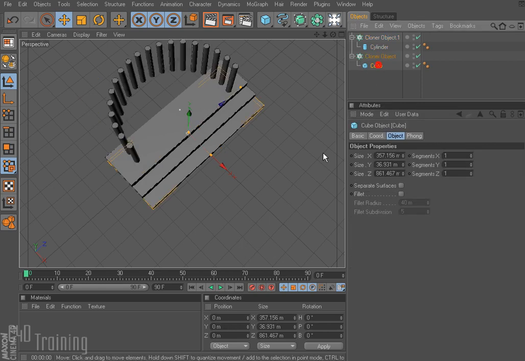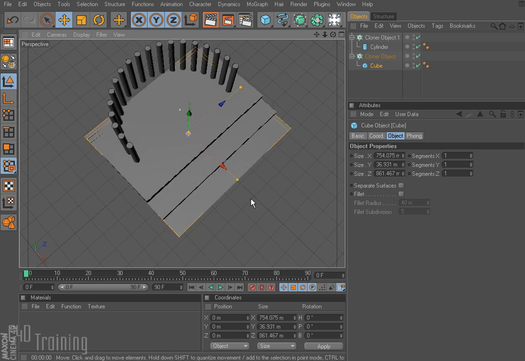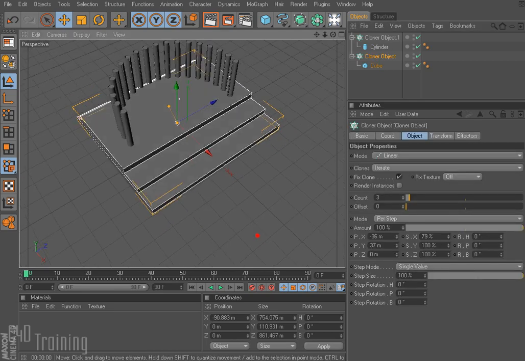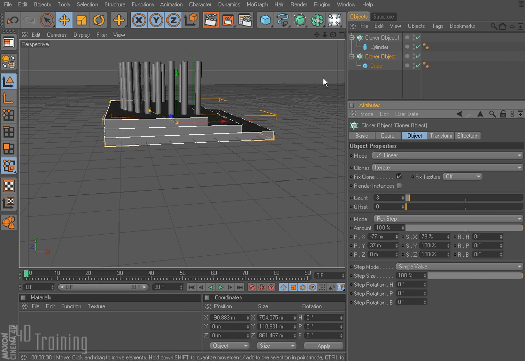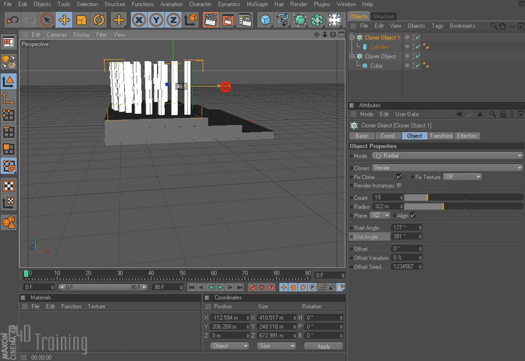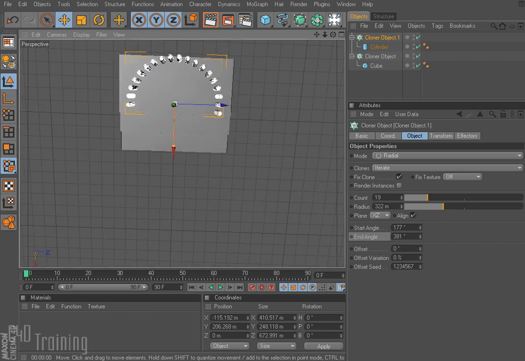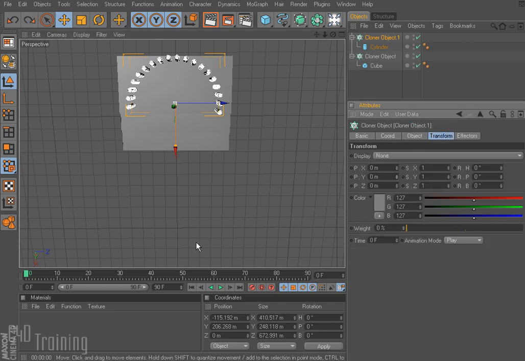And I think on my original cube, I'll probably make him a wee bit bigger so it makes my stage bigger. And then I'll just move them back a little bit. And of course, now they're off a little bit because I made them bigger. So I'm going to come down here and change my distance there. And then I can take my cylinder cloner and drag that guy back. And now I've got my circled columns. So you can see the circle of columns there.